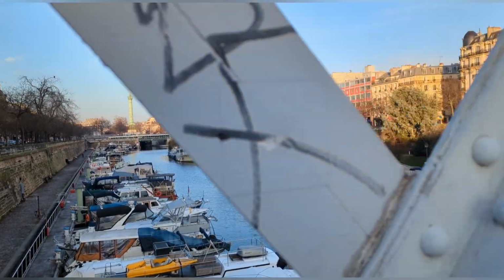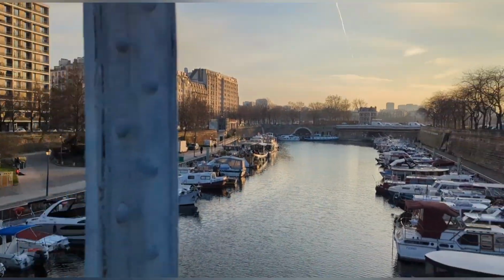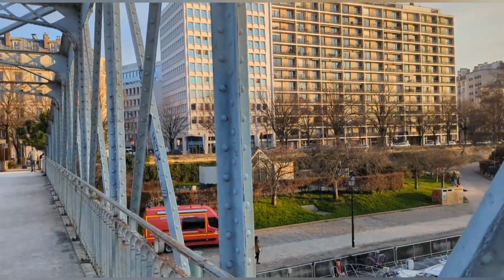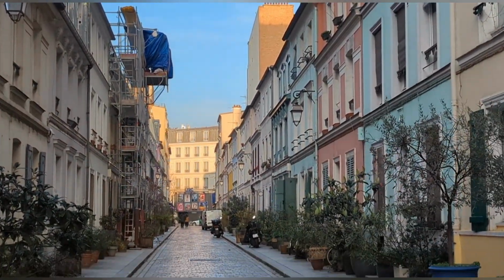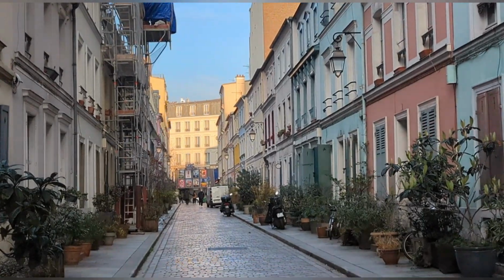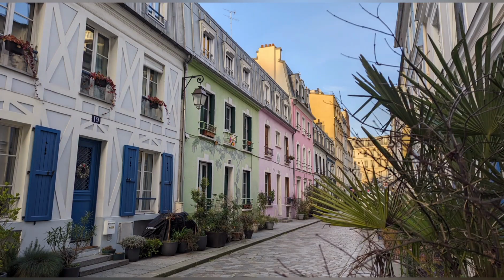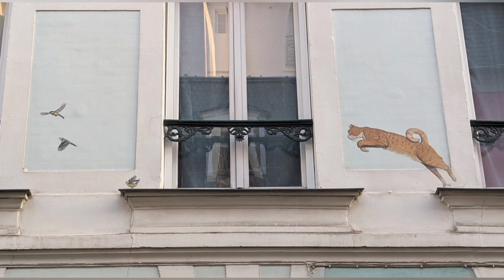I had never been this far east in Paris before. I was looking for a road called Rue Crémieux, which I had seen on the internet and which looked beautiful, so I thought I should check it out. Well, Rue Crémieux is beautiful indeed, but even there, a scaffolding. So that ruined the picture a little bit. But after I had walked past this scaffold, I saw some pretty nice spots after all, some really nice house facades with tiny little details which I thought were very cute, like the magpie and the cat and the little birds.